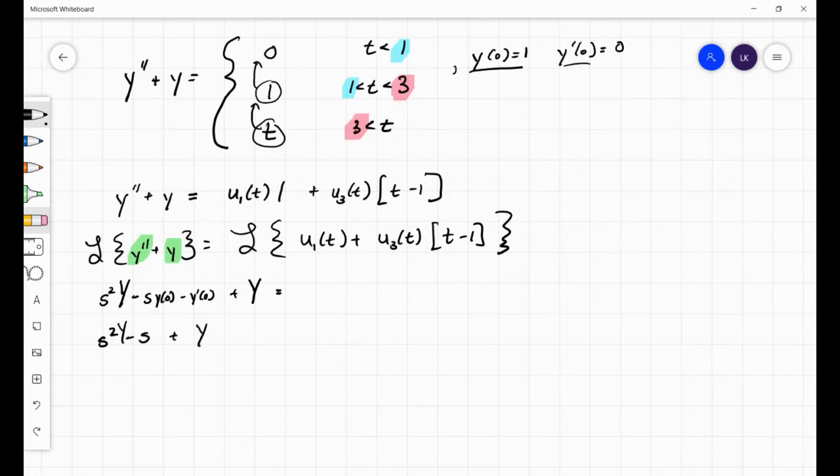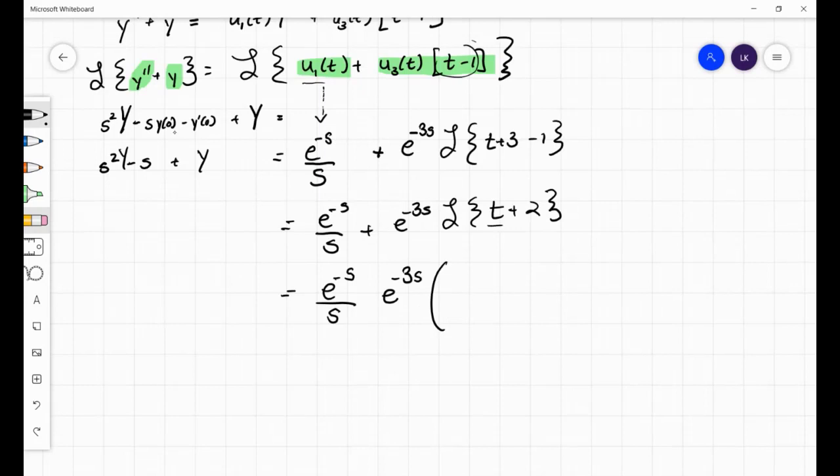We are now going to take the Laplace transform of the right-hand side. So you have the Laplace transform of the step function, e to the minus cs. So c is 1. e to the minus 1s over s, plus the Laplace transform of the next term. We're just going to get the step function becoming this exponential in the s domain. And then we get to multiply by the Laplace transform of this function where t is replaced with t plus 3. You still have a minus 1 here. Okay, so the Laplace transform of t plus 2 times the Laplace transform of 1.